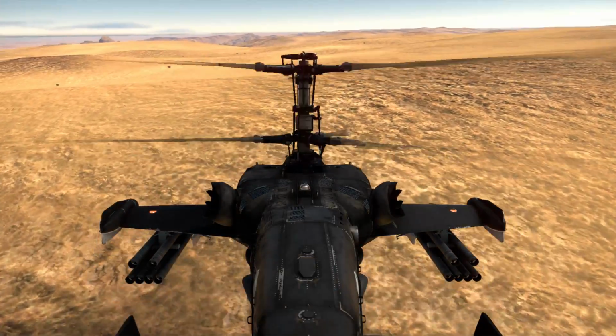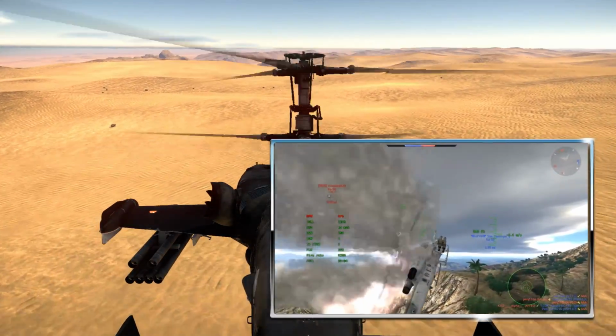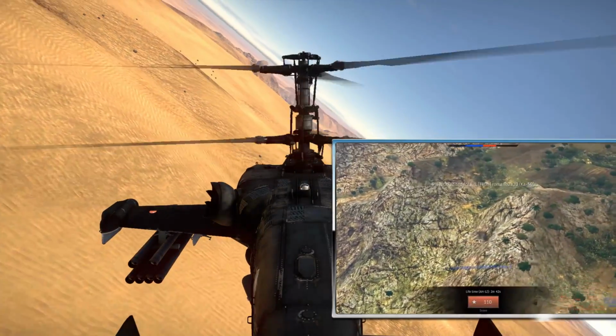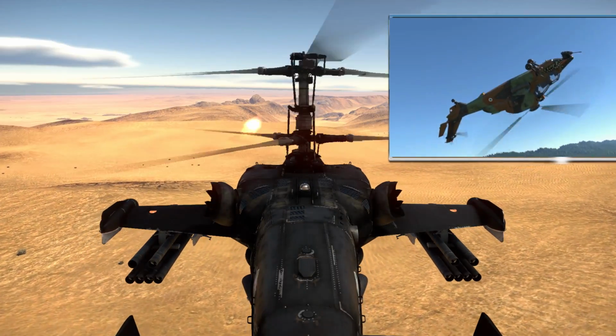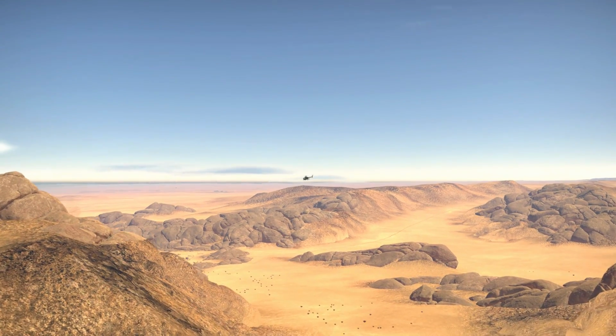Now, the flight performance is certainly not lacking, with the Ka-50 having a speed and agility which is on par with the majority of higher BR helicopters, with only a few outperforming it, such as the Lynx and the Eurocopter Tiger series.